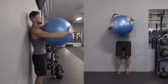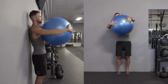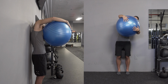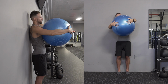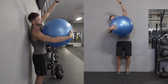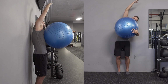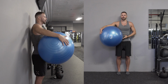Nice and smooth. Remember, there's always an opening angle and a closing angle. As I go left, my left oblique closes, everything closes on that side. On the right, it stretches, and I should feel my lat, the sides of my ribs. Everybody's a little bit different, but we should feel some of that stuff. If you wanted to add a hold, we can put our hand up and reach across, like classic stretch right there. We could also go here, just giving you guys options for other times. Okay, so that's how we're gonna do our lateral bend.